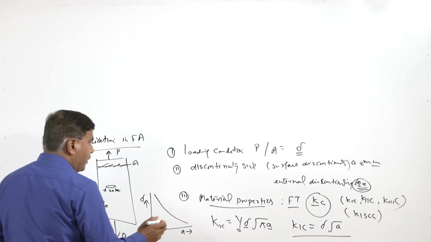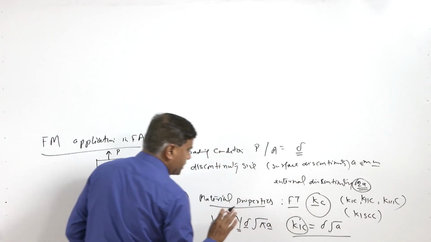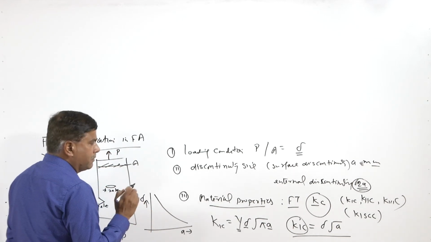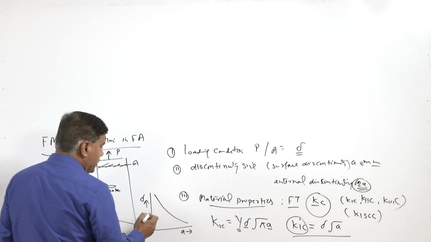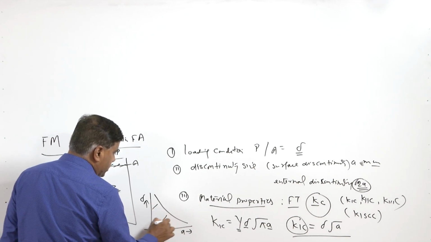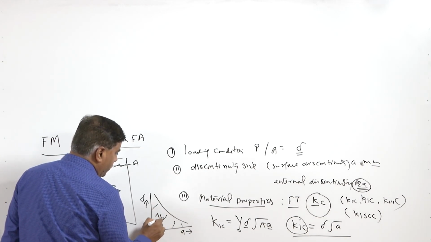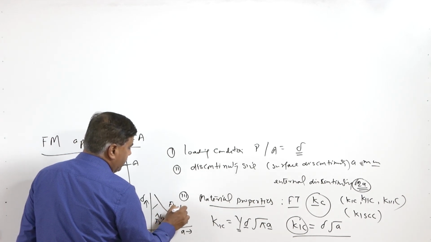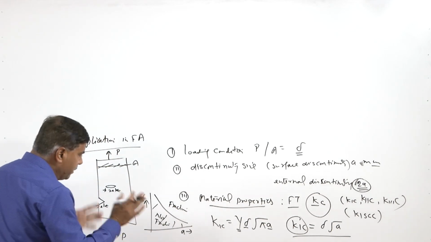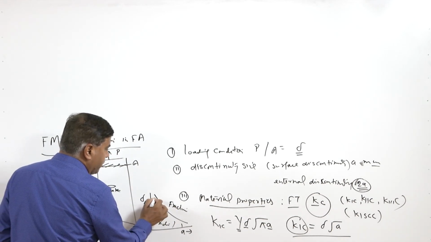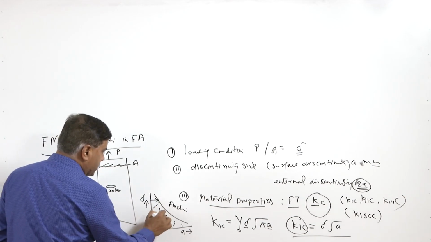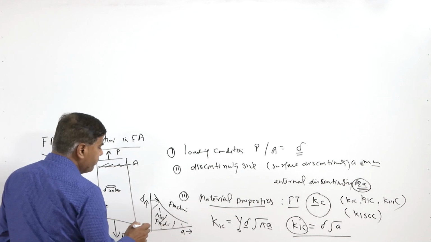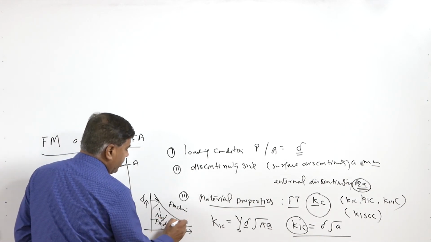This is the material property which is constant. So, for various combinations we are able to get the size of the discontinuity which can be tolerated. This is the no fracture zone, and beyond this is the area where fracture will occur. From this diagram we can see that for different combinations of stresses there are different sizes of tolerable discontinuities, and beyond that the fracture will take place.